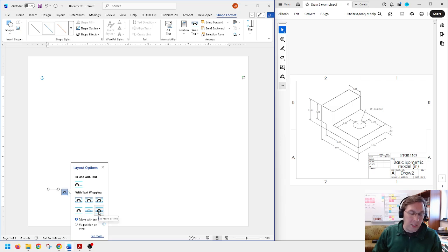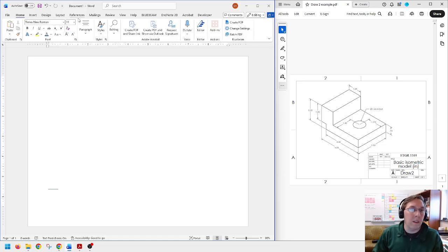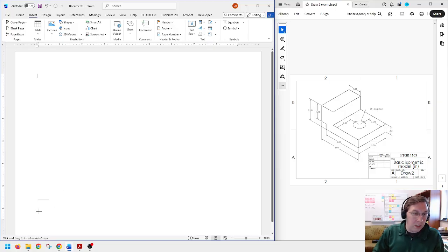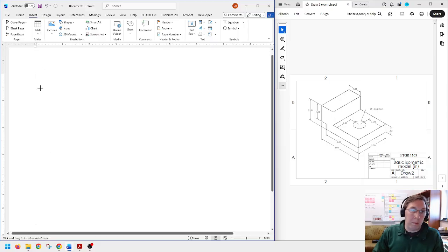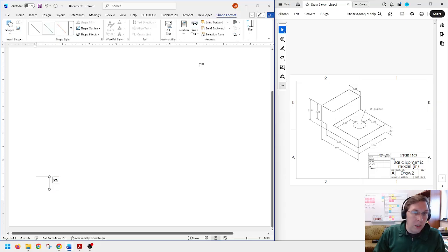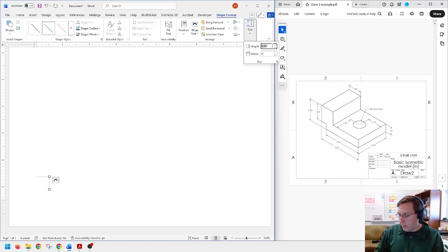And I want to make sure, because it's going to be helpful to move lines around, that all the lines are in front of text. So make sure it is in front of text. And then we just keep making lines as they appear. And we'll zoom in a little bit, which is Control plus mouse wheel. But remember, with Control plus mouse wheel, because this is Word, it's going to go to wherever the cursor is. So I'm just going to eyeball it. Again, it's Word, so eyeballing is perfectly acceptable.